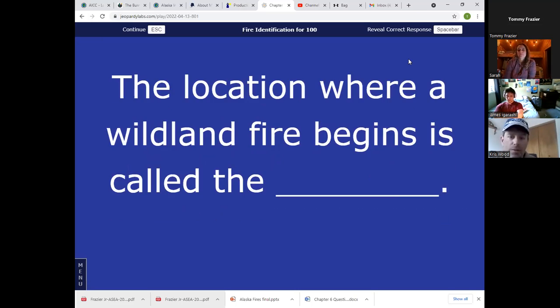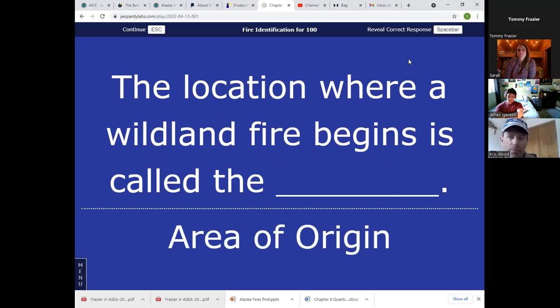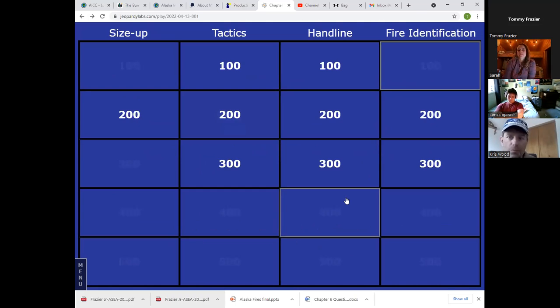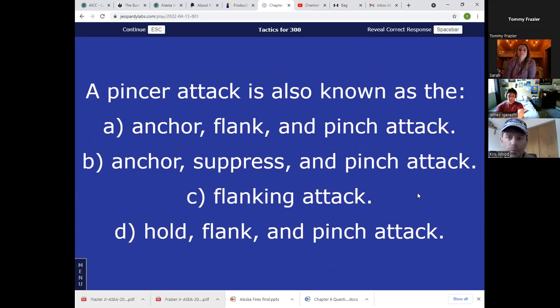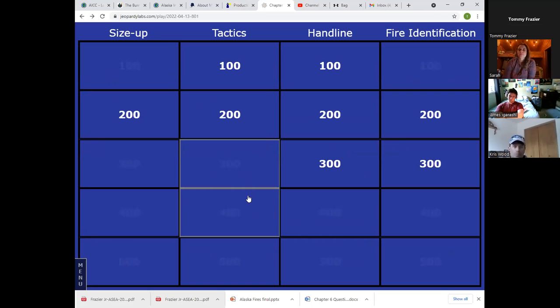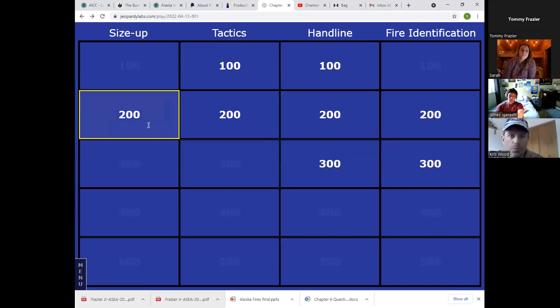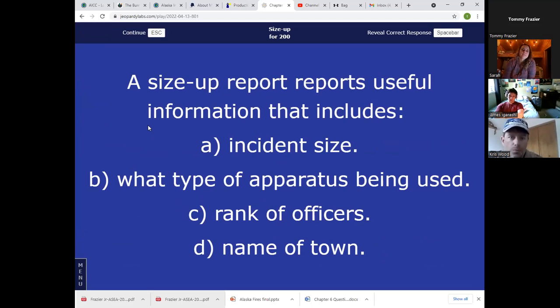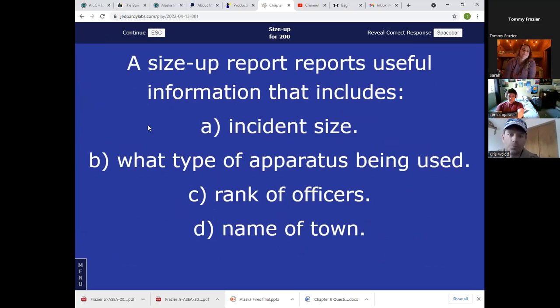I think it's origin or heel. Tactics 300. A. Size up 200. A. Yep.